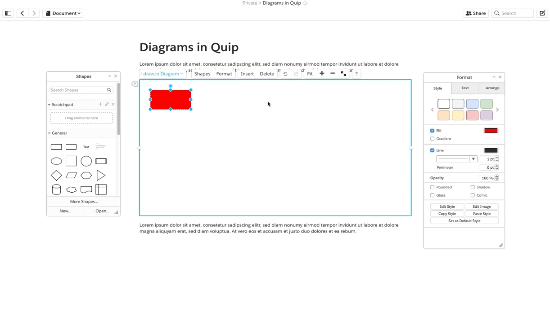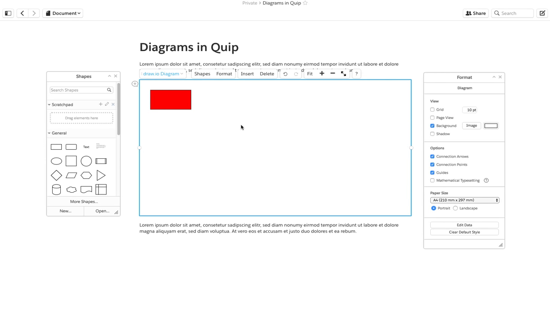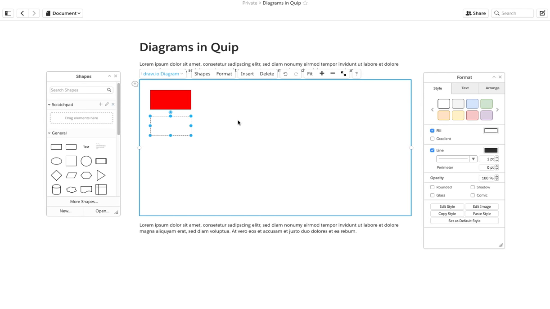We will create a rectangle to show you this. Now what you see here is that it uses the last fill color. This is a default style that we use so that when you change some colors or some fonts, it will reuse them automatically. To clear this, just click here on clear default style. Now when you insert another rectangle, it will use the default colors, which in this case are a white fill color with a black line color.